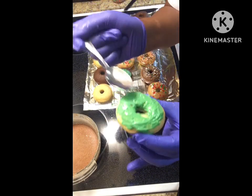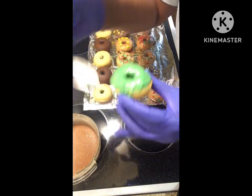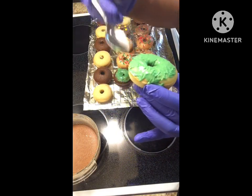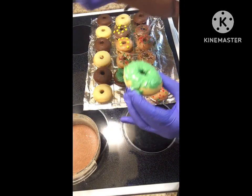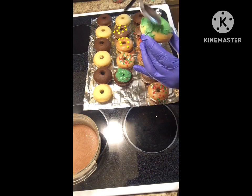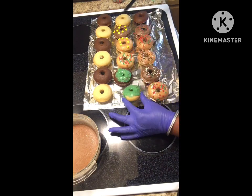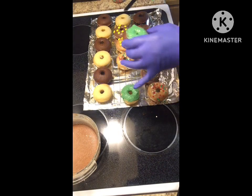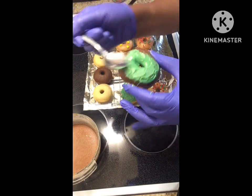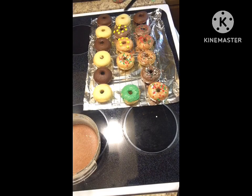That part. It's gonna spread it out. It's what you want to do to your donuts. Okay? Look at that one. Yes. Put that one on there. Then do a chocolate one. I think I'm going to put some more on there before it hardens. That one looked ugly, but I'm going to put some more green on there.